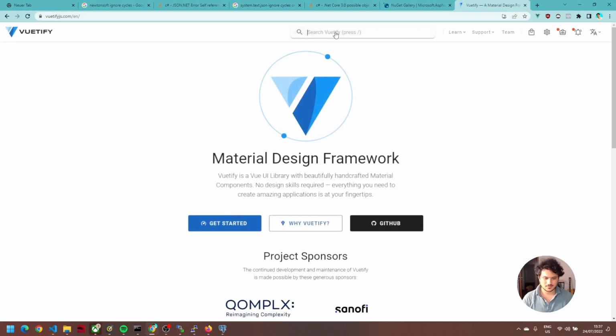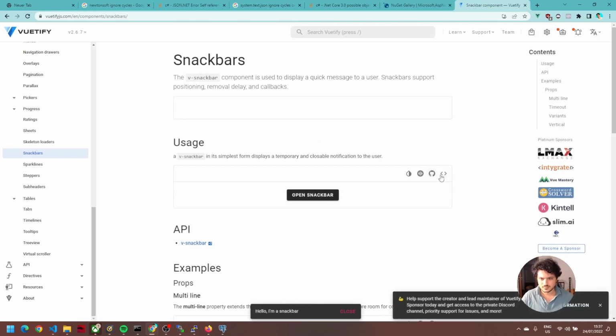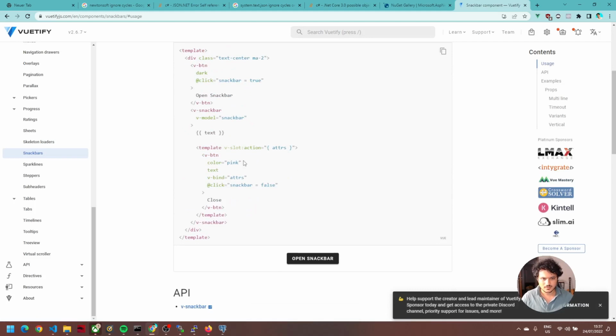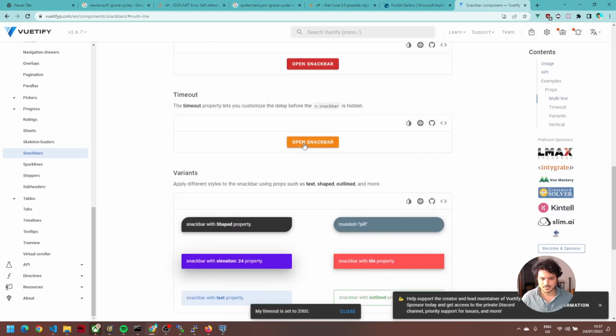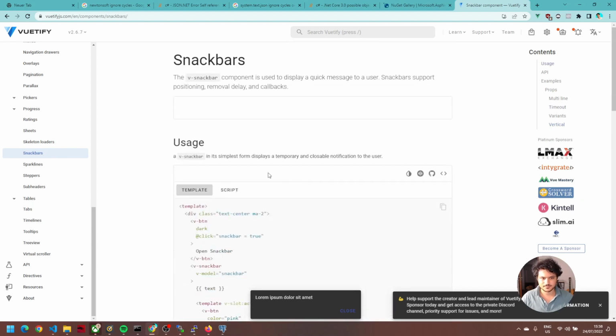Let's see if we can stack them. Snack bar. This will open a snack bar. Yeah, it has an activator, but it does show just one at a time. I want to have multiple snack bars.